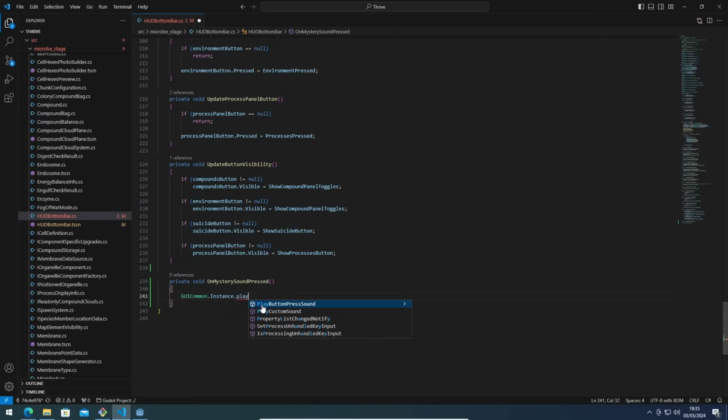And then if I start typing play, you can see there are a couple of play options here. So there's play button press sound. That will play just the usual, I guess, dink is the best way to describe it, for pressing a button, but we don't want that. We want a different sound, a custom one. So if I say play custom sound.